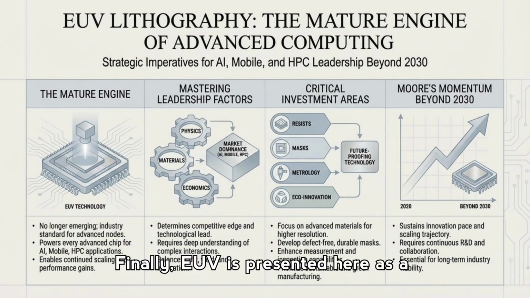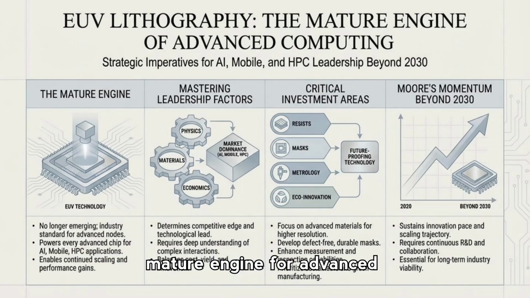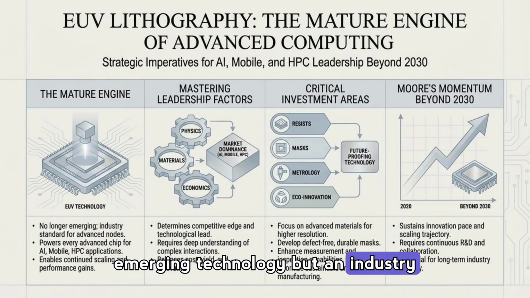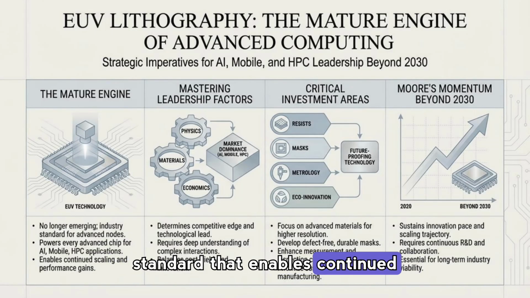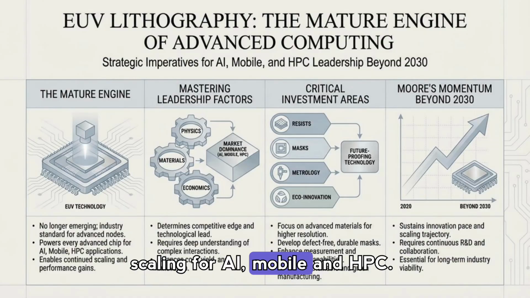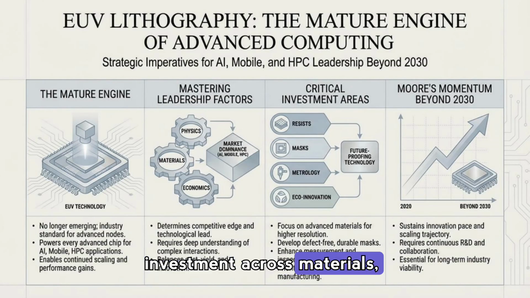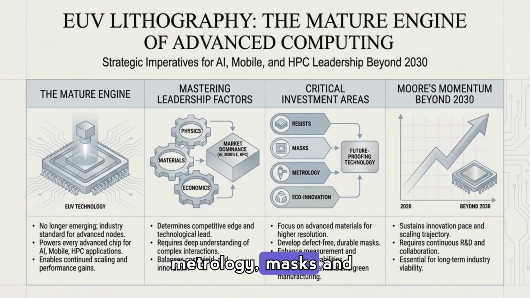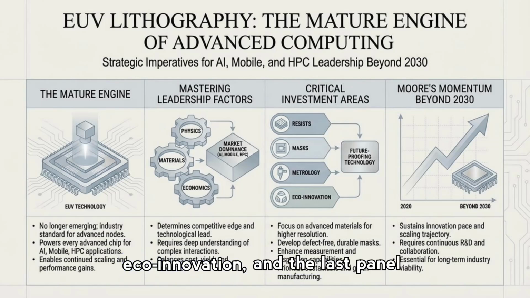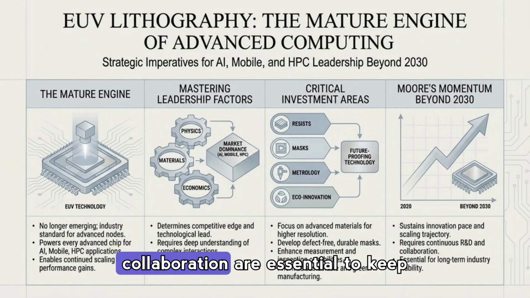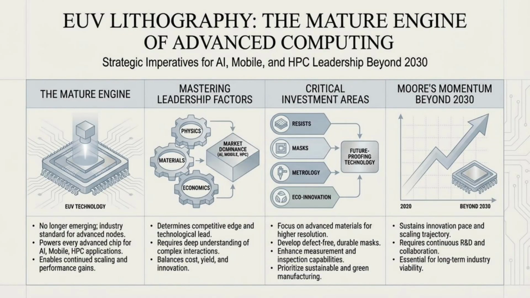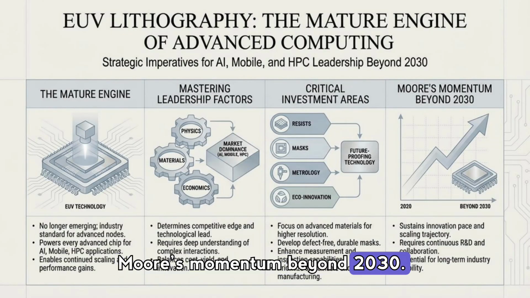Finally, EUV is presented here as a mature engine for advanced computing. No longer just an emerging technology, but an industry standard that enables continued scaling for AI, mobile, and HPC. Sustained leadership will require investment across materials, metrology, masks, and eco-innovation. And the last panel emphasizes that long-term R&D and collaboration are essential to keep Moore's momentum beyond 2030.